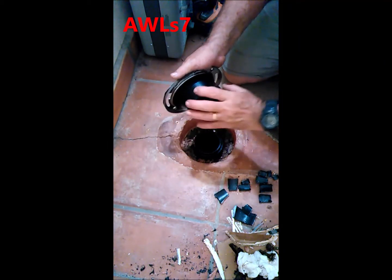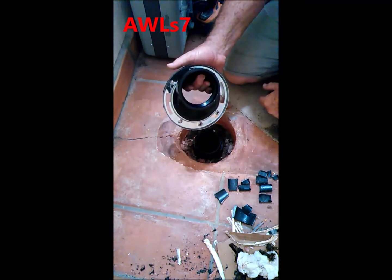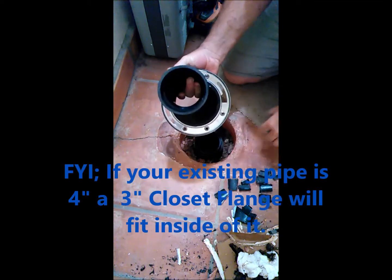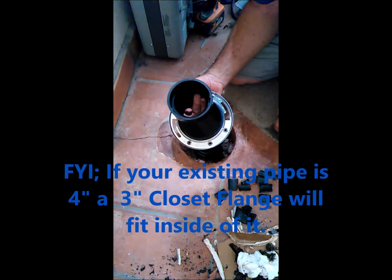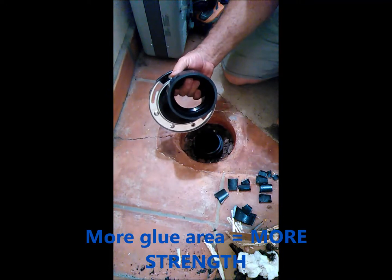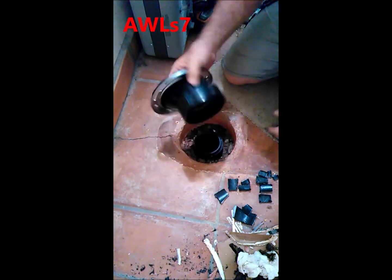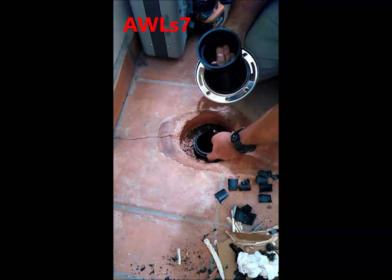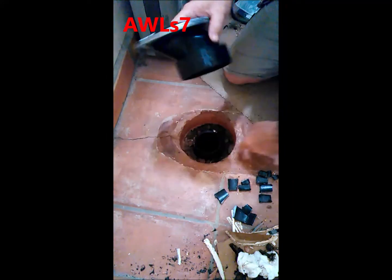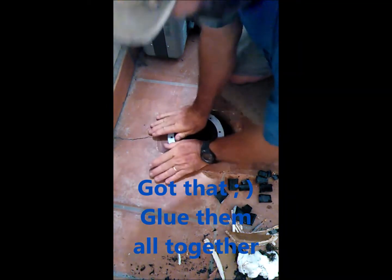So to beef up that joint, what a lot of people don't realize is that the outside of the 3-inch hub of the fittings for 3-inch pipe, you can cut a piece of 4-inch pipe and it fits almost like as if it was made to be a coupling for that 3-inch hub. So by putting a piece of that on there, I'm able to far more than double the amount of glue area. Plus it's a really hefty coupling in essence. And by gluing that in there, I'll have an internal glue on that, and then I'm going to glue this piece to this and glue this piece to that, then glue these all together into that, and that'll make a really solid joint.